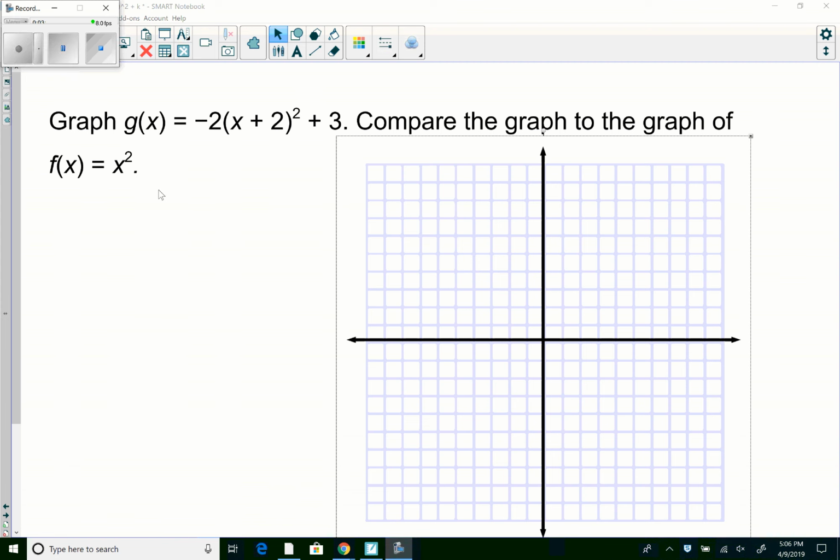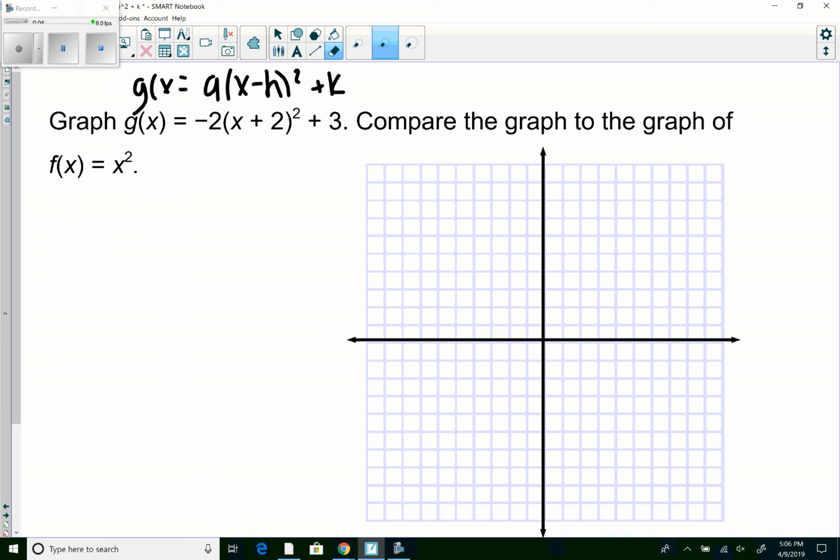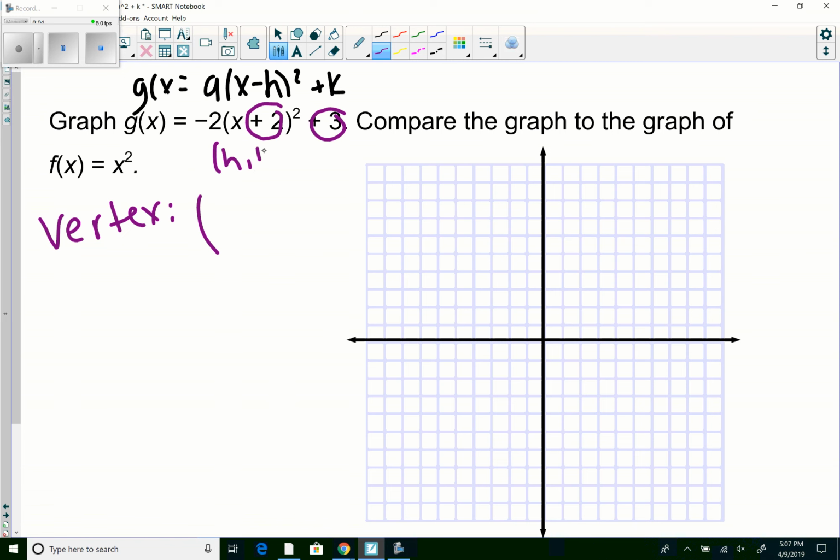Okay, so here's what's happening. First things first, like I told you before, number 1, try and find your axis of symmetry. Remember, we are in the form g of x equals a times (x minus h) squared plus k. Actually, let me reconsider this. I don't think you necessarily need to find your axis of symmetry right away. I think right now we're at the stage where finding your vertex is really number 1. Your vertex, remember, this is your h value, this is your k value. It's going to be in the form (h, k).